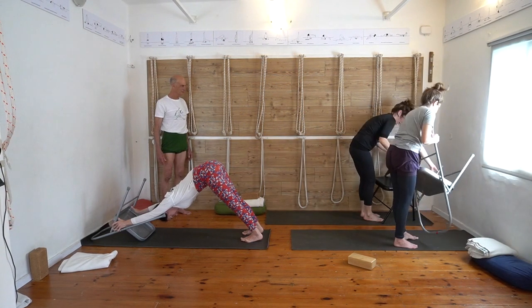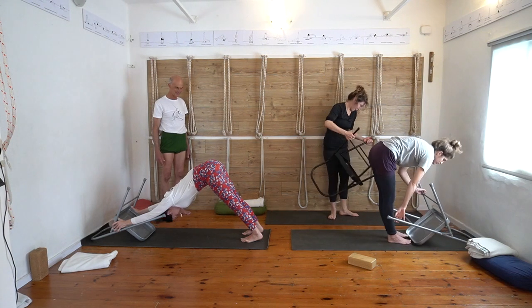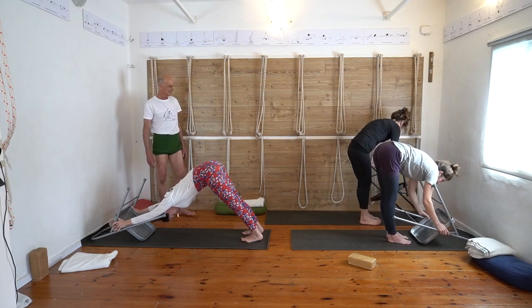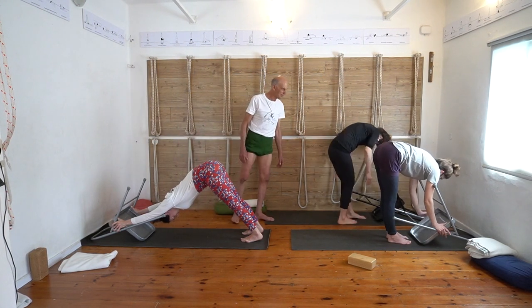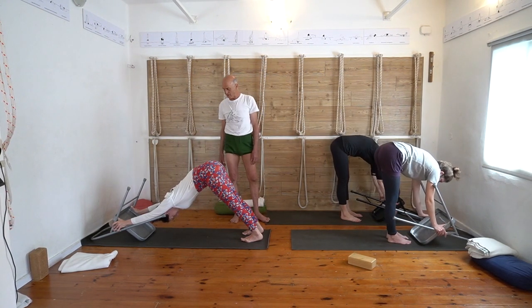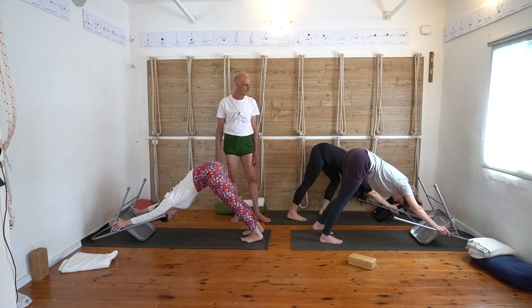Okay, you want to go to the second variation? Okay. So this is a good preparation for Shavasana. So activate the legs, but completely relax the head, brain, neck, and throat, and eyes.